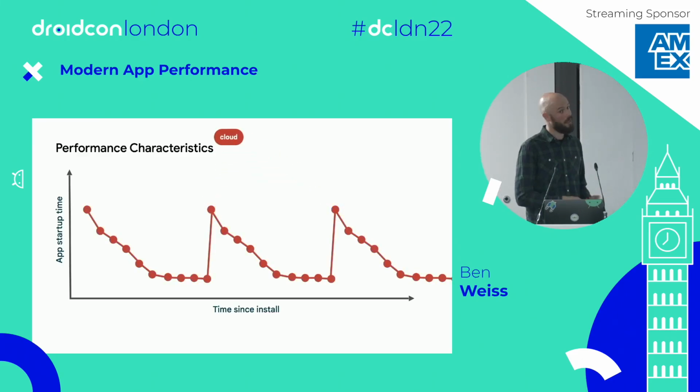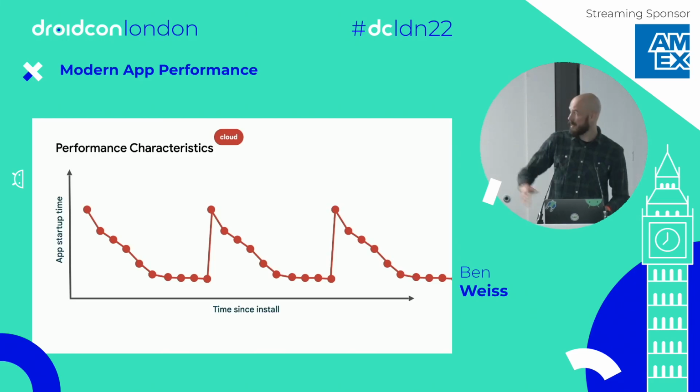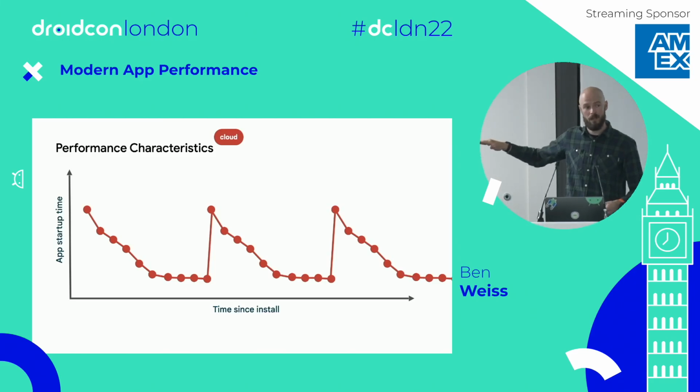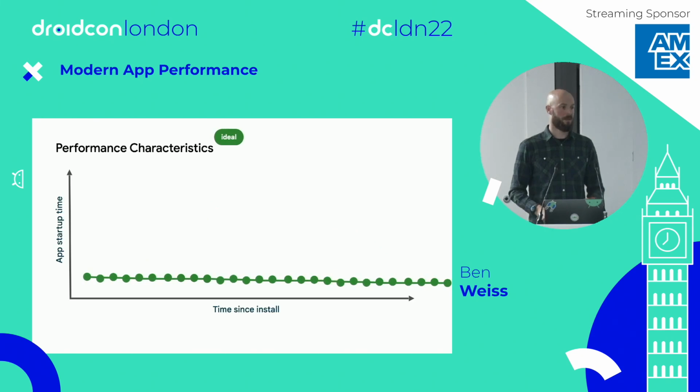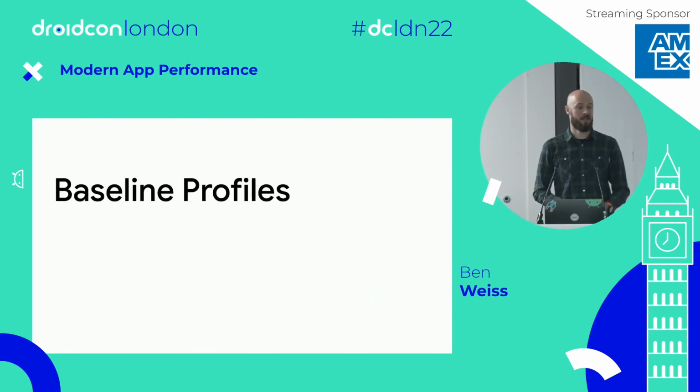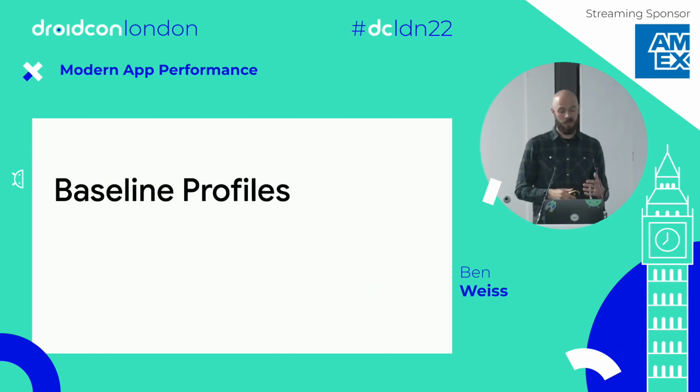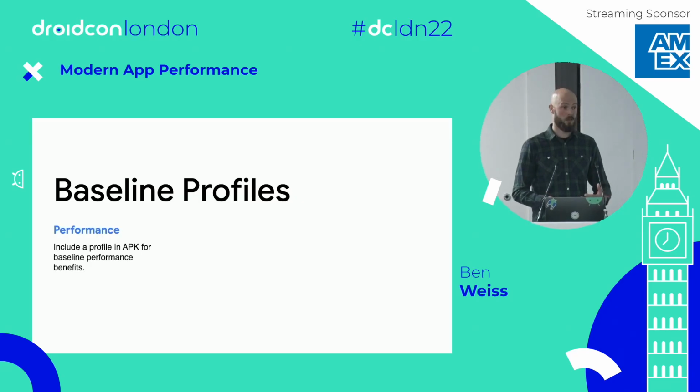It takes a while. It can take several weeks until a cloud profile actually is at the bottom, at the baseline where we want the profile, the startup time, and the runtime to be. And if you update weekly or bi-weekly, you might never actually hit that peak performance, ever. What we want to have is this. We want to have very smooth performance over time, very consistent. And that's where baseline profiles come in. Because baseline profiles, they offer you the possibility to include that within your app. So from the first user, you can include the baseline profile in your APK, in your app, and the performance benefits are there immediately as soon as you update your app.